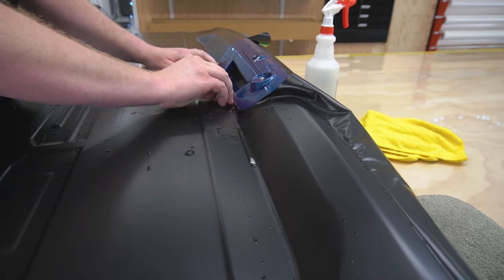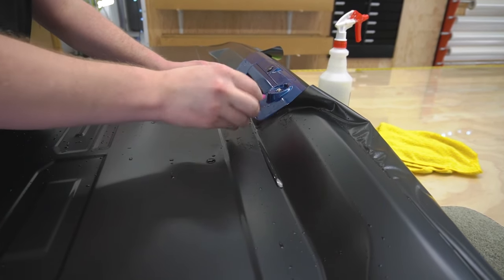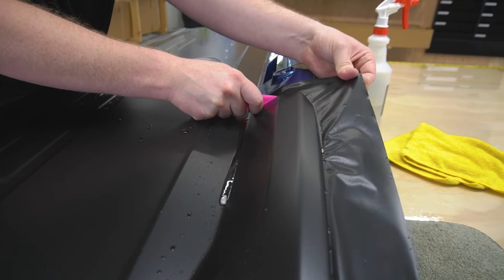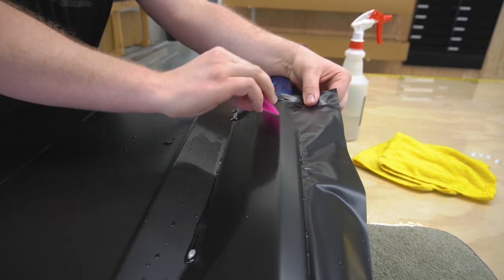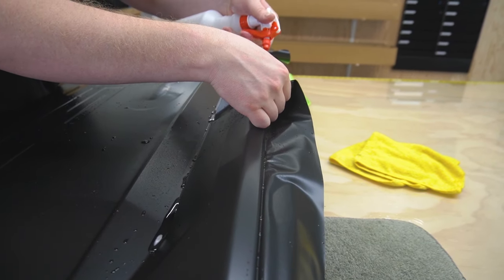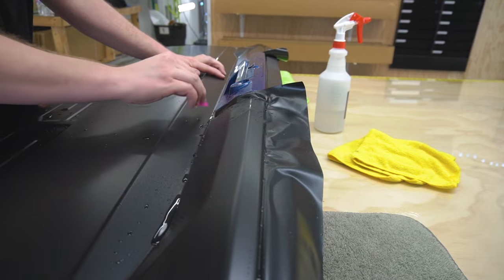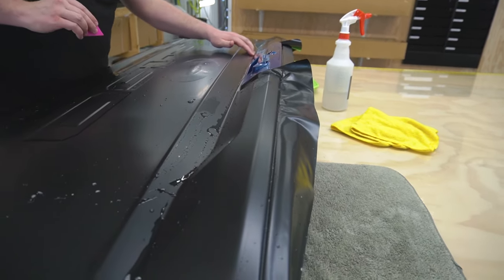Now I'm going to take and press this down into place. This is where having a small squeegee definitely helps when you're wrapping the film around into this valley, or this groove over here, I should say. Okay, that's good. I'm gonna have to do a couple more trims, but everything's down across this valley.